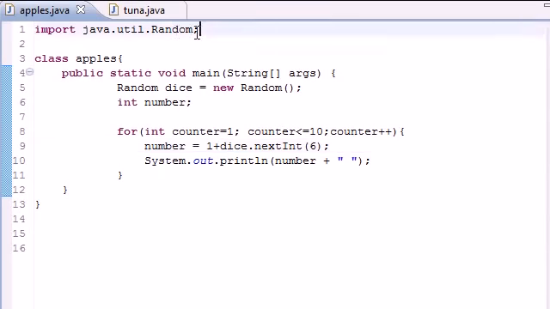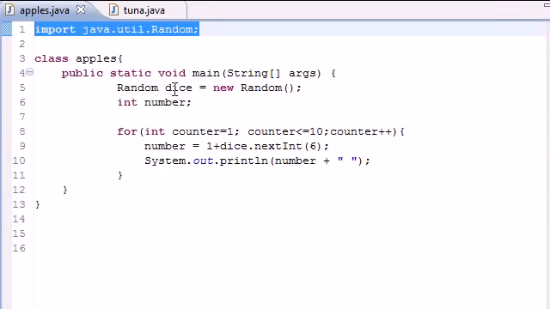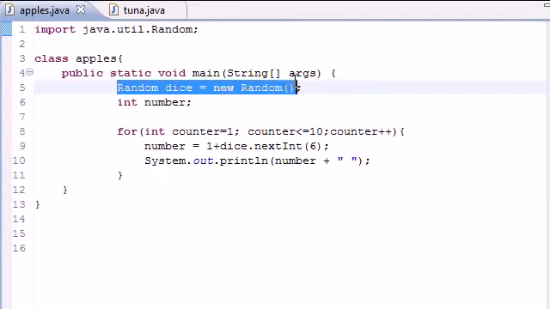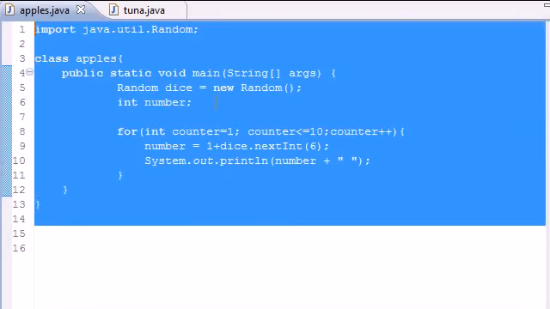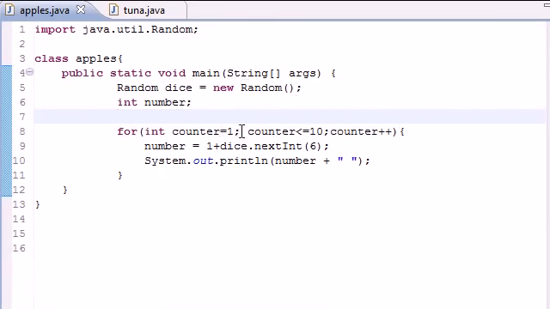So that's your quick tutorial on how to import the random class, how to make a random object called dice, and how to use that dice object to go fetch random numbers for you, and also how to add 1 to give yourself kind of a starting point. So that's how in slot machines or any program that uses random numbers that they make that. And we'll be doing some more complex things with this, but for now I just wanted to give you guys the core basics of a random number generator, and that's this.